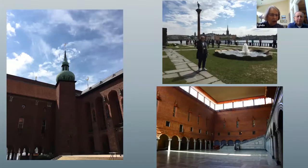This is the City Hall. On the left is the building and on the right Linda is standing in front looking across the water at the old town area. Inside the City Hall is where the Nobel Prize ceremony takes place. There are several large rooms - this is the Blue Room, where the banquet is held. Then people walk up those stairs to what's called the Gold Room.